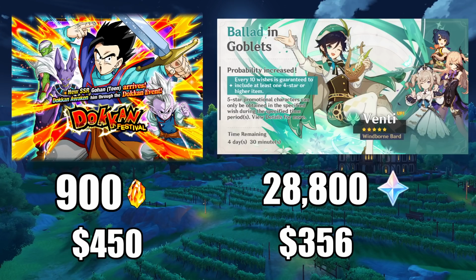So I think it works well all around. Now for Genshin Impact, it will take 28,800 primo gems, because it's 1,600 primo gems for a multi, for you to get 18 multis, right? To guarantee yourself two 5-stars, and the second 5-star being the featured. And that would cost around $356.